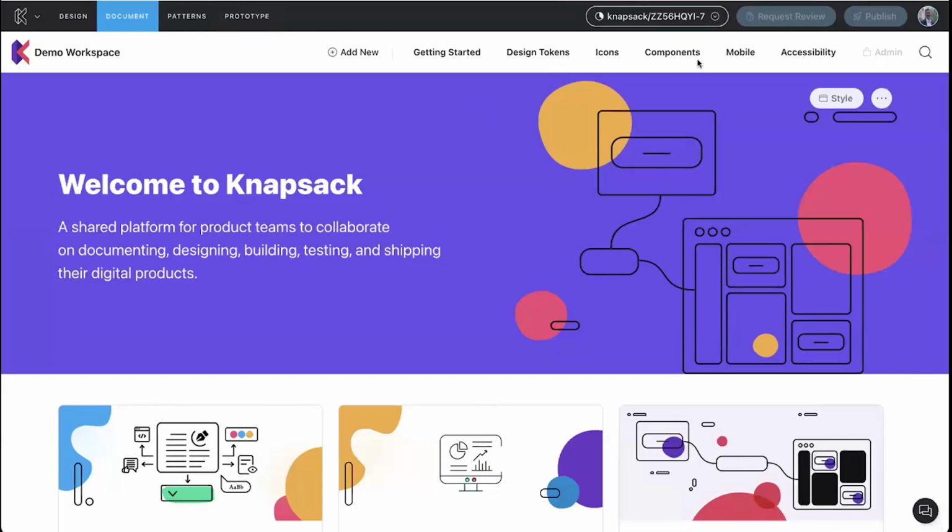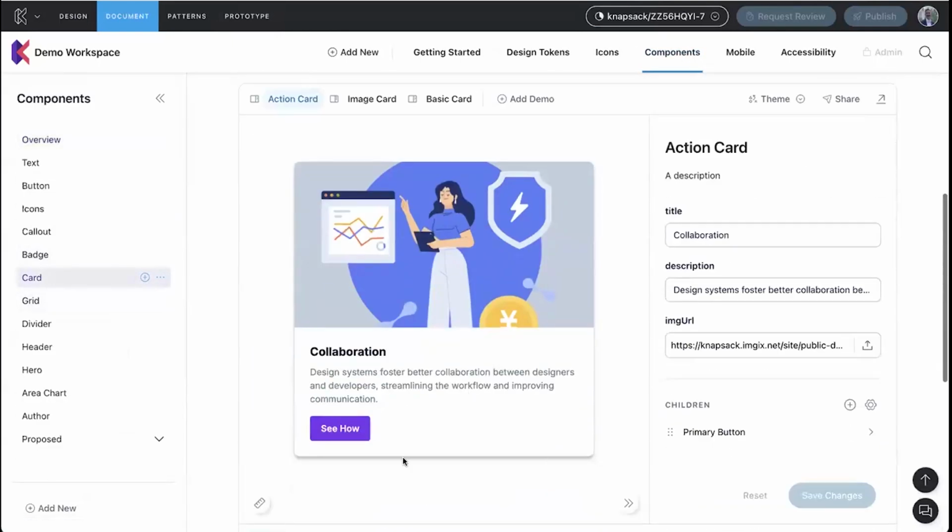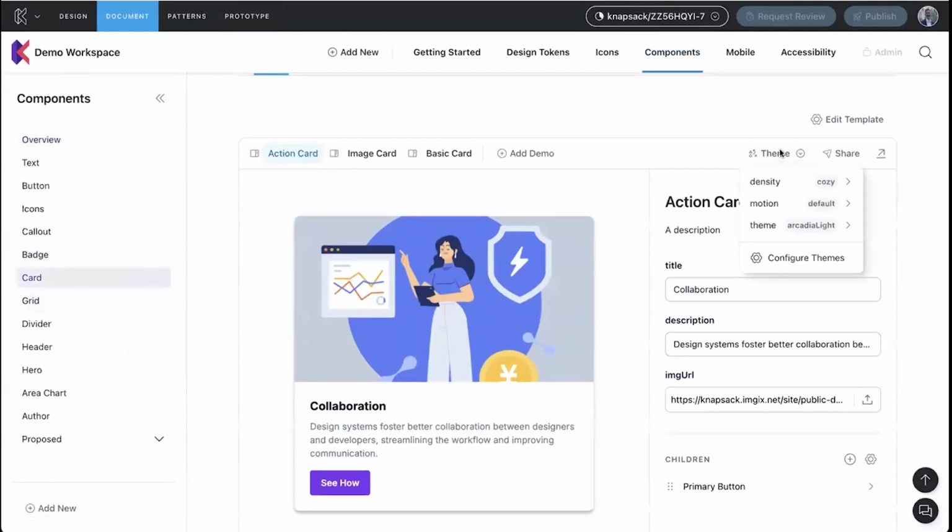And you'll see this if I go into an individual component. Let's go into our card. The card has a button in there, and this is where we're using more of our dynamic theme approach as opposed to asset sets. And this also gets to the last question from Aaron, in that this is not using JavaScript. This is pointing directly at collections of CSS variables that are generated through the Knapsack token pipeline.